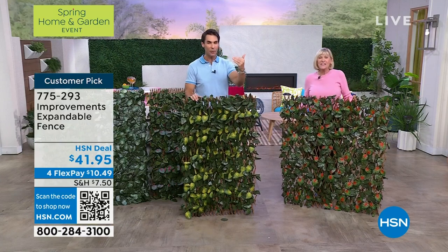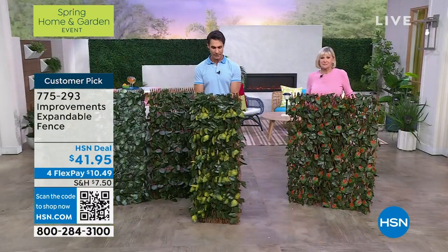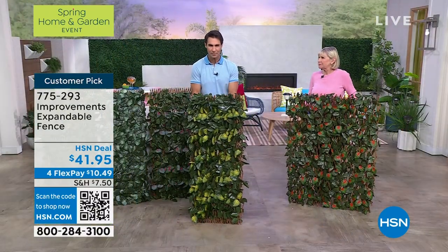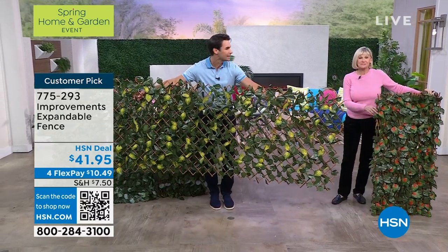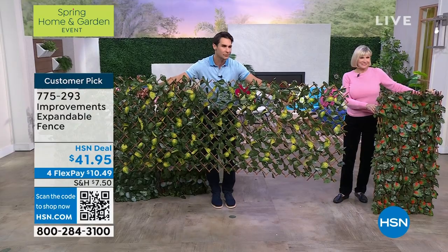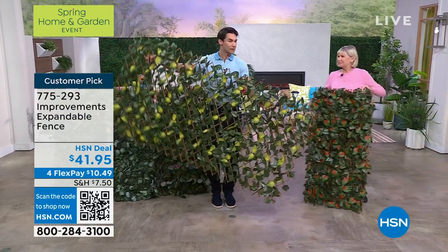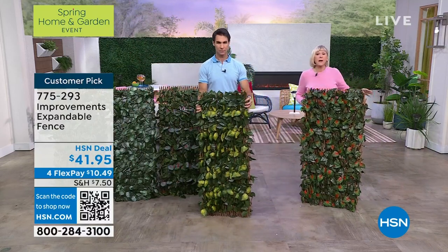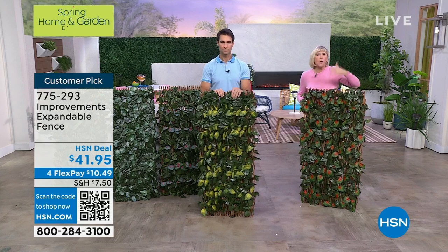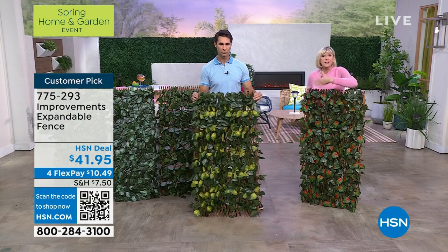So it's beautiful, but then the versatility of getting to use it wherever you need it. So look, you get it kind of like this, and I know I try to explain it, but let me just show you. You expand it out, and maybe you are covering up where you put your trash cans, the electrical box. Maybe there's a gap. Maybe you need to do it vertically. Maybe you want a little privacy. Maybe it's on a deck, or a balcony? Absolutely. On a balcony, it's fabulous because you can use it as a shade or to give you a little privacy, or maybe you've got a fence in the front and you're looking down at a parking lot and you don't want to see it, this will cover it.